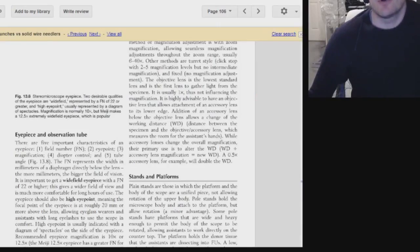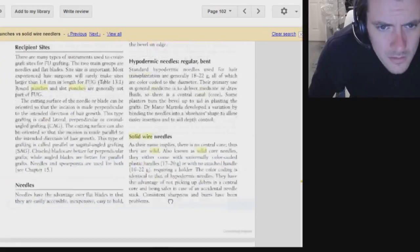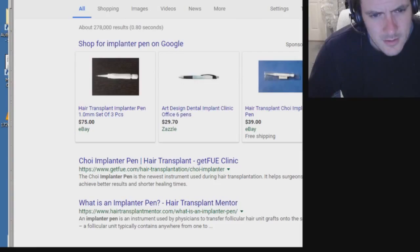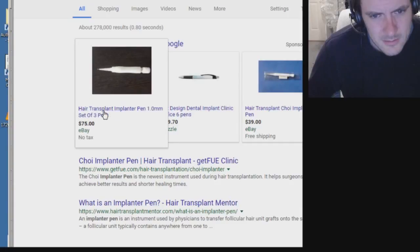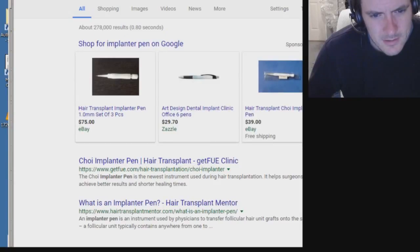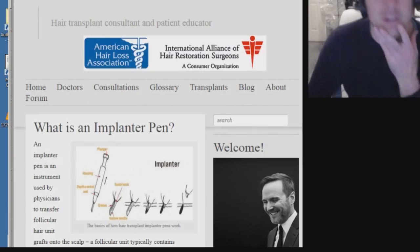Alright, I'm going to use solid core wire. Solid wire needles, 17 gauge. Wait, what? $39. What's that? I haven't heard of this before now, so now I need to know.